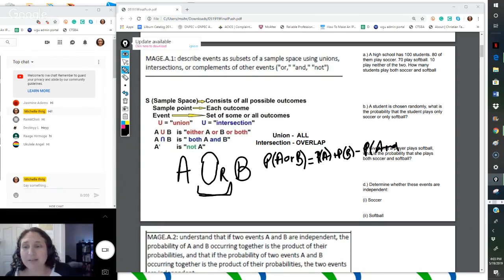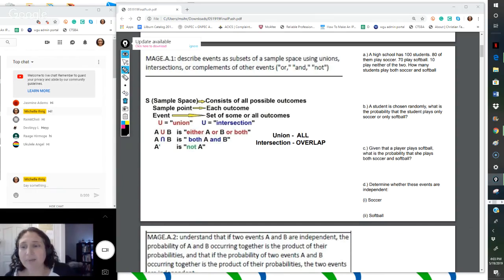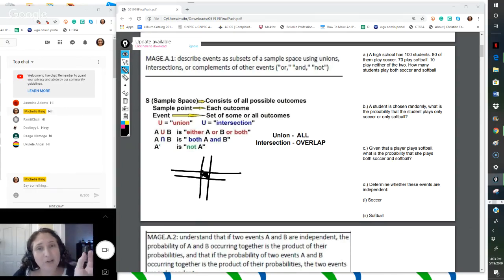If you have questions, please let me know because we will absolutely get to them. Again, I'm really confident you guys, you've creamed the EOC. You'll be fine here. Intersection, though, that's where the 2 things overlap. That's what they have in common. So if it's a 2-way frequency table, the intersection is where they overlap. Be careful of the term given. Given, we're going to look at in another slide. That, of course, means the given is in the denominator. So let's take a look at this example here.